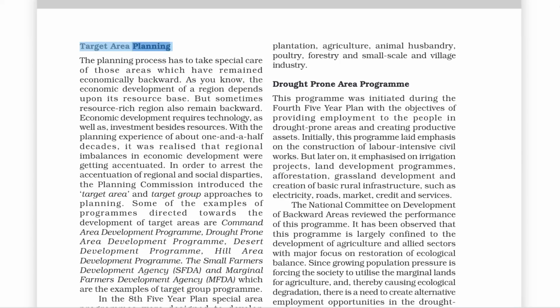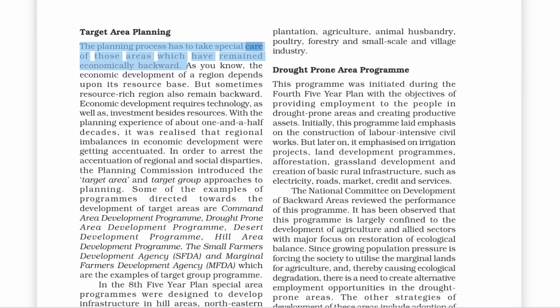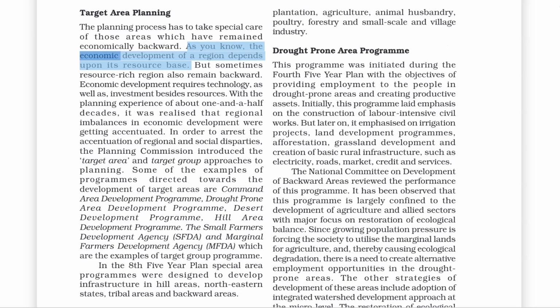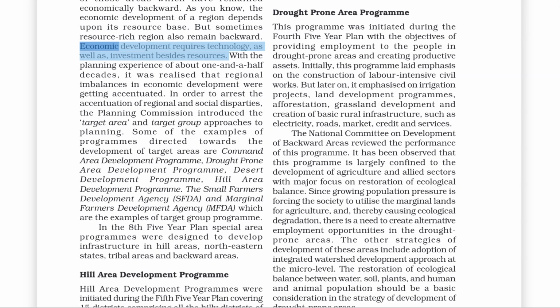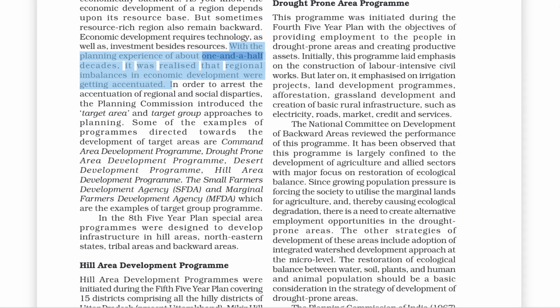Target Area Planning. The planning process has to take special care of those areas which have remained economically backward. As you know, the economic development of a region depends upon its resource base. But sometimes resource-rich regions also remain backward. Economic development requires technology as well as investment besides resources. With the planning experience of about 1.5 decades, it was realized that regional imbalances in economic development were getting accentuated.